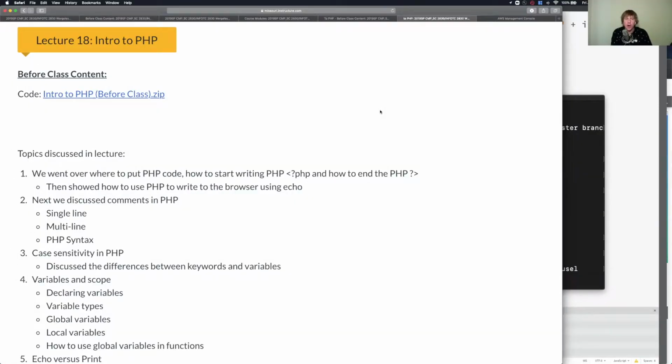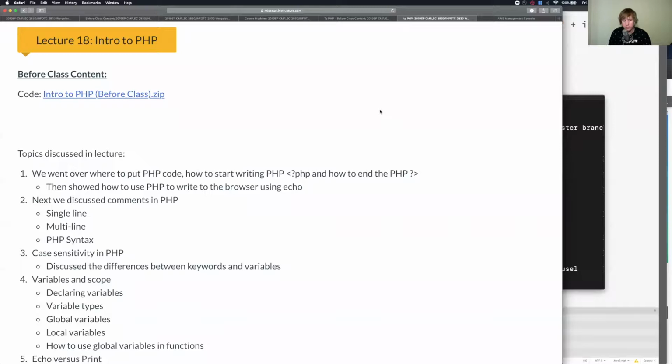We are moving on to lecture number 18. Now, we're getting into the server-side scripting languages like PHP, so we're going to mainly be working on the server. I'm expecting that you've already started an instance. You have your LAMP stack installed. You can upload a file to that server, and you're able to view that file from the browser.